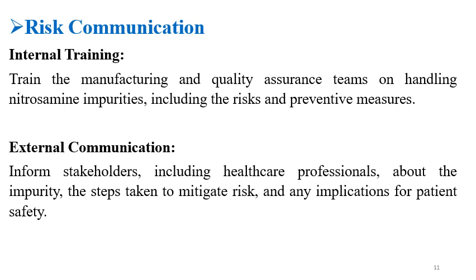Internal training means train the manufacturing and quality assurance teams and different stakeholders on handling nitrosamine impurities, including the risk and preventive measures. So training should be there. Then external communication. Inform the stakeholders, including healthcare professionals, about the impurity and the steps taken to mitigate the risk and any implications for patient safety. So this is the external communication.